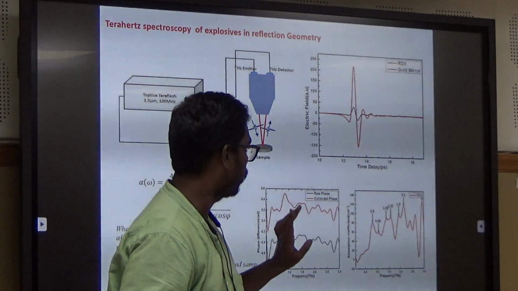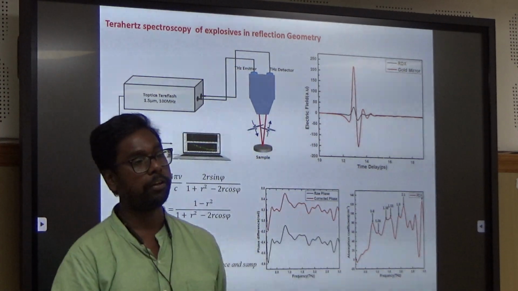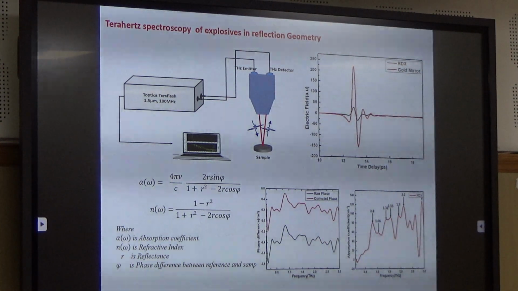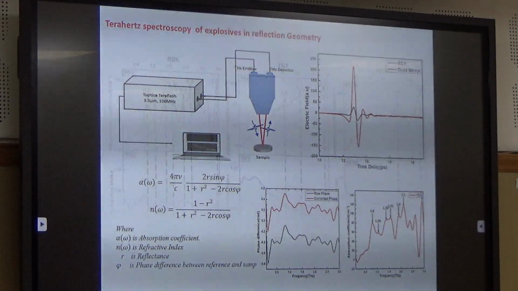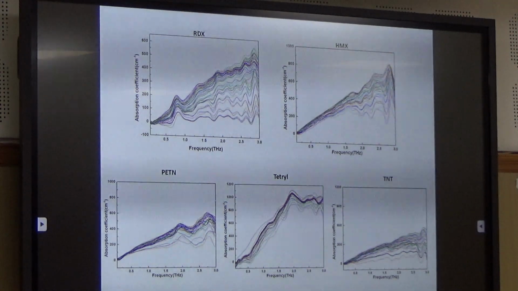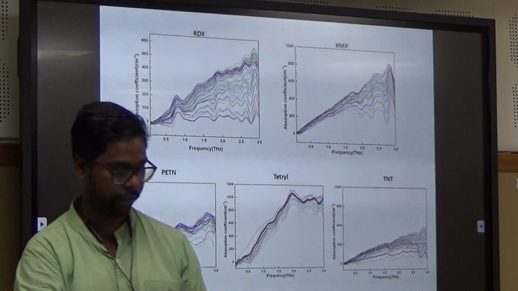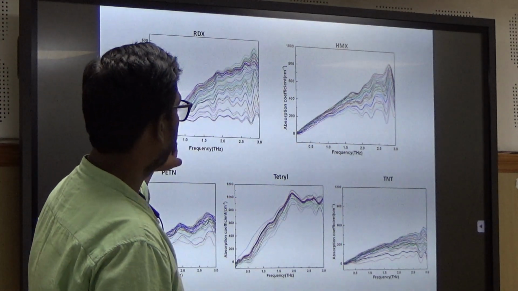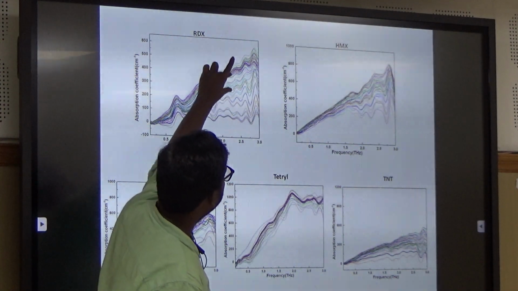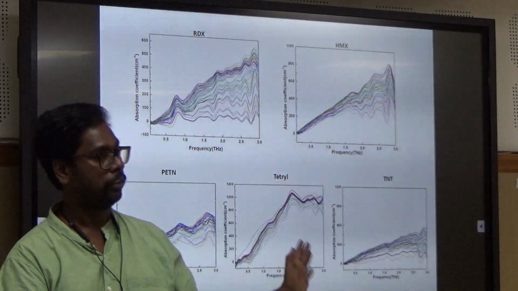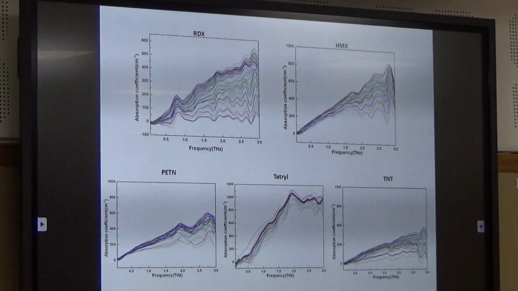For that purpose, we have currently chosen, because this would be a long process, but here the spectral peaks are distinct, the absorption spectra as the input data and performed machine learning models to see whether the classification is perfect or not. We recorded the same absorption coefficient data on the same sample at different positions. You can see for each position on the same sample, our peaks coincide, but there is a spread in the data.